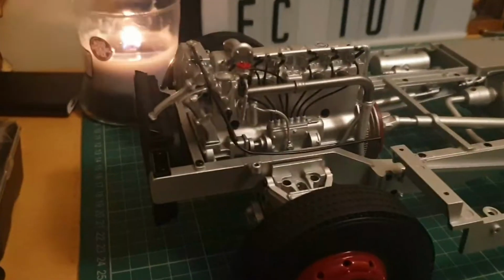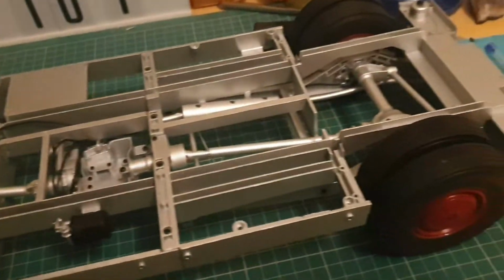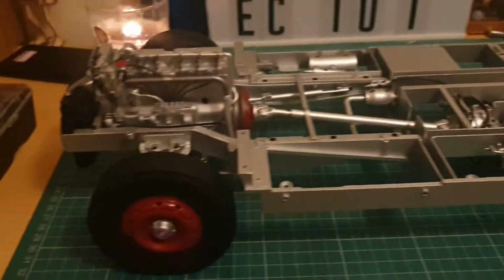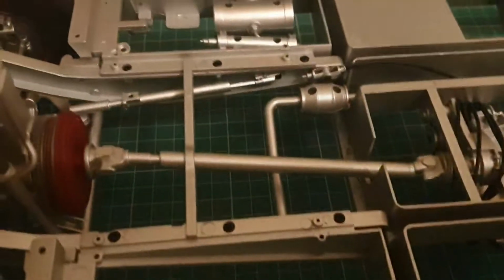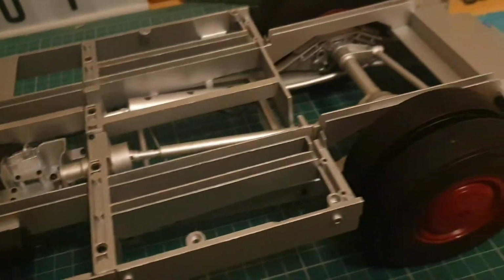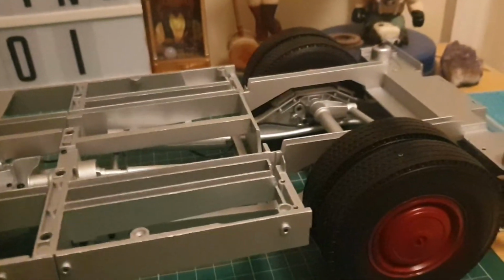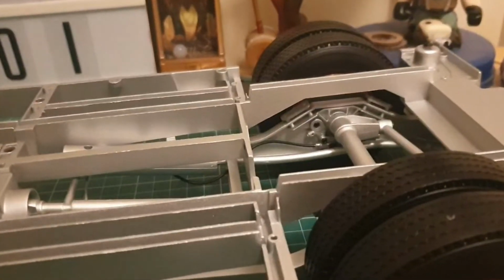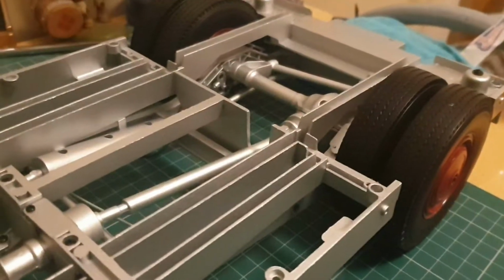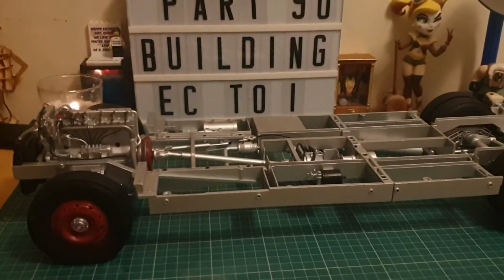Here is pack 3 completed, and our really rather lovely engine, and our now rolling Routemaster chassis. It really is a lovely thing. Very happy with it, and this is pretty much it for the chassis. There's more parts to go on. I mean, obviously, something's good over here. There's a fuel tank and things like that, and a few other bits and pieces. There's some rails that go along, but with regards to engine and gearbox and things like that, we are pretty much done. So next month we do start working on more the kind of interiors of the bus rather than mechanicals. But I'm very happy with that. It's really rather lovely looking. So that's pretty much it for pack 3.